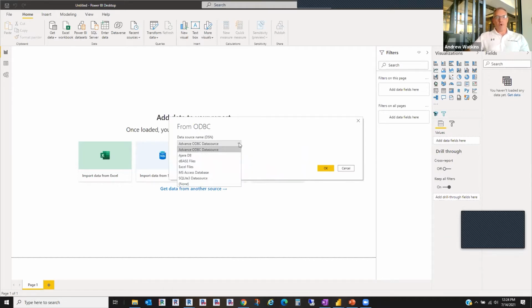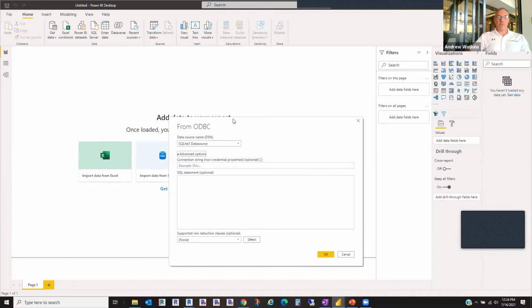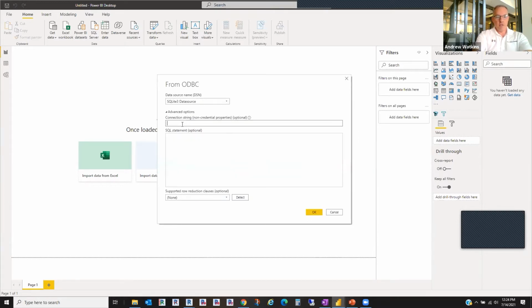Now, important to note that there are several types of database files that can be brought in. It's a SQLite free data source, just for your reference. If I hit advanced options, this is where I make that connection. Database equals.